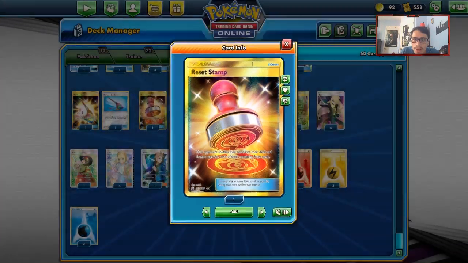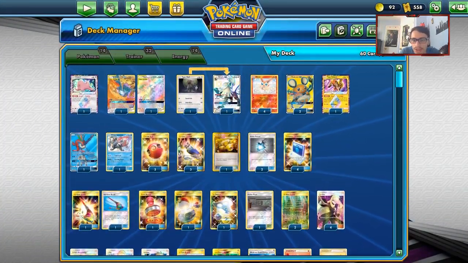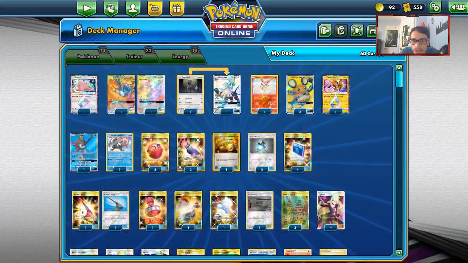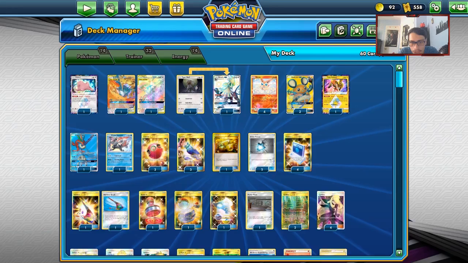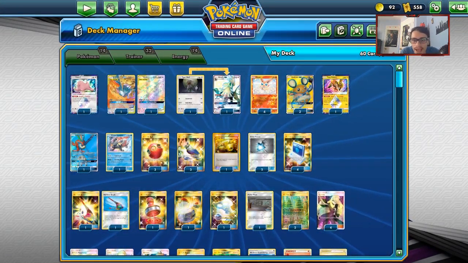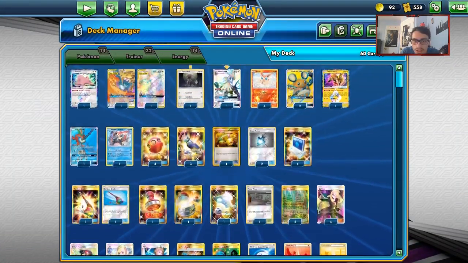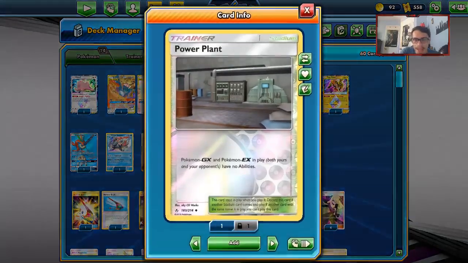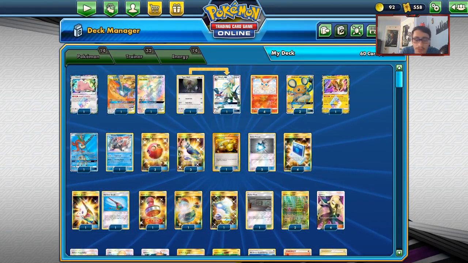I am playing 1 Switch. I know we have the Silvally, but Switch is still really good if you're ever asleep or paralyzed. 1 Tag Switch. I am playing 2 Viridian and 1 Power Plant. Power Plant becomes really nice when you run into Keldeo, because the only thing you can deal with it is White Kyurem, but it doesn't one-shot it. So I just like having the Power Plant for Mewtwos and Keldeos and stuff. It does shut off your own Keldeo and Silvally, but again, it's fine if you play this smart enough. You don't have to worry about having these abilities shut off.